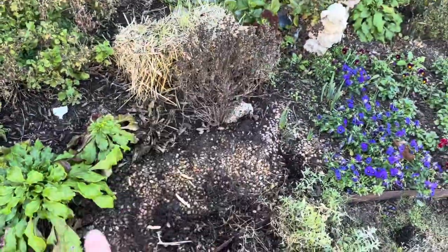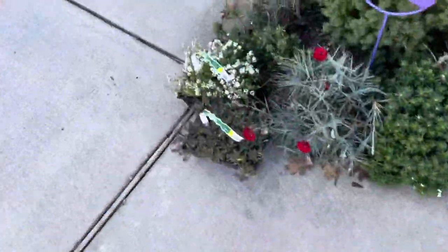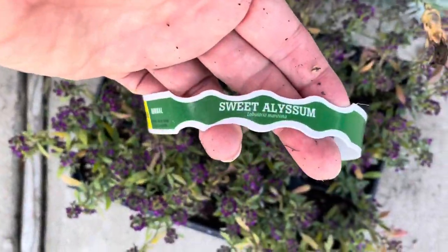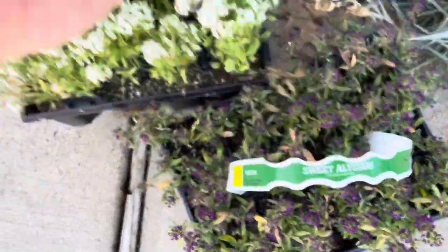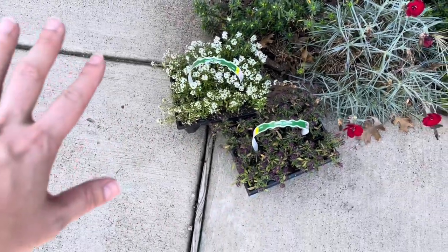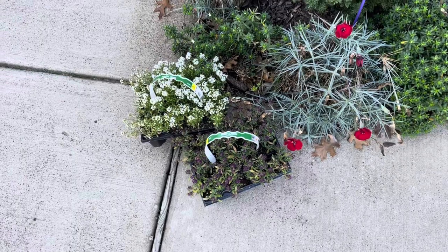I'm gonna pull out some of this dead stuff, and then I am going to fill it in with small alyssum plugs. So this is sweet alyssum. I butcher all the names, y'all know that. But I'm gonna fill in with these little plugs in that whole area, in the idea that that whole area will become a carpet once it all fills in. Let's get started.